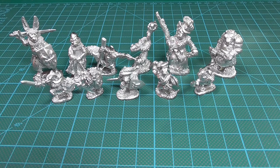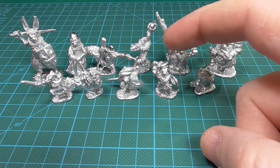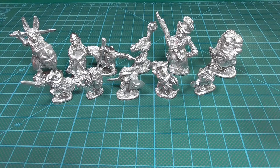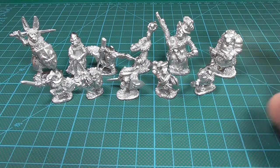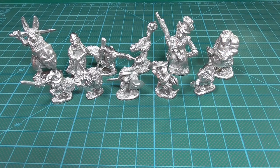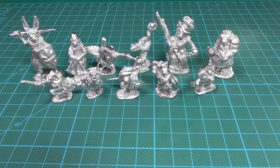This contains the starter warband A. From here to that side is the warband A, and then I bought some additional minis like this cat and this marmot. I'm really looking forward to painting this. I've been painting armies for quite a while now and these I can paint a bit more individually, which I'm really looking forward to. I have no idea if this is a good army or not — I tend not to really care about that. I just went with a starter warband and some minis that I thought looked cool.